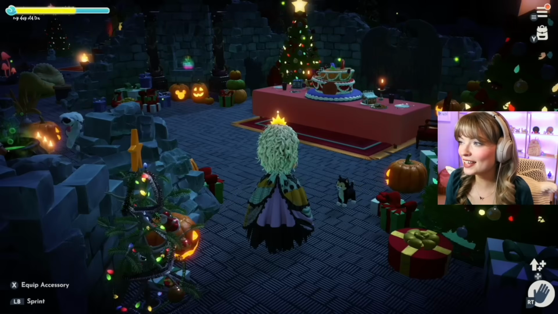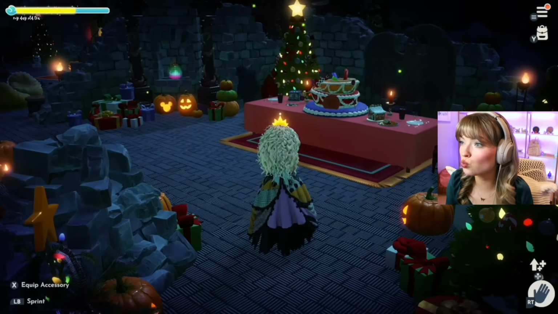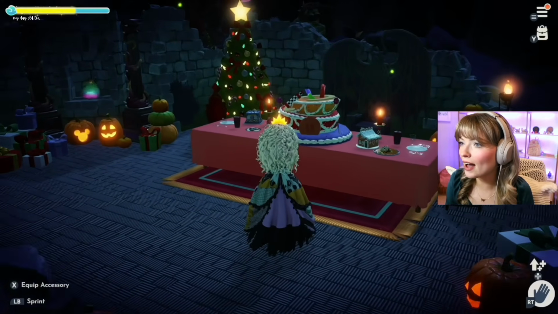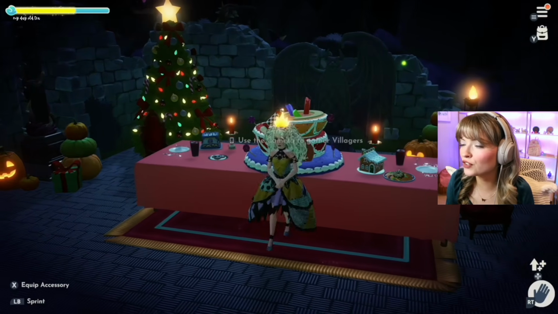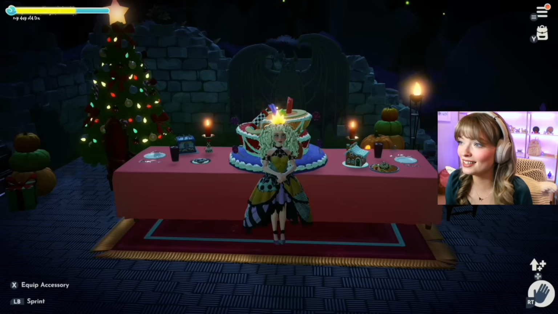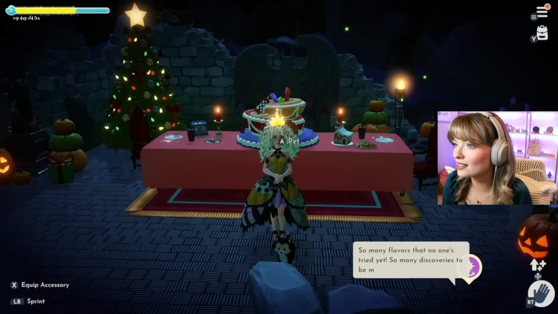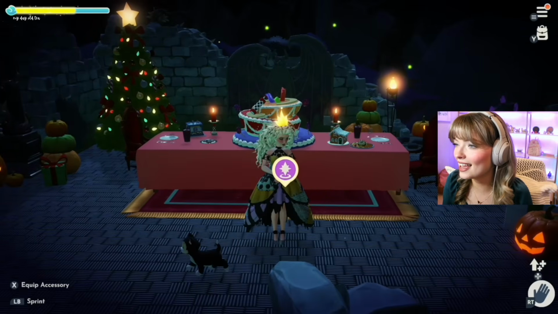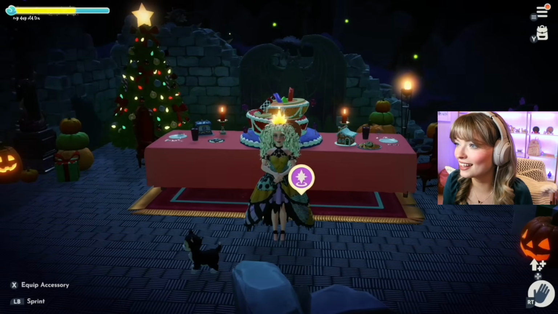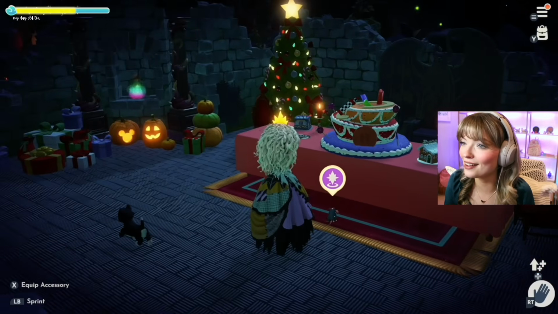Now for the rest of the castle, I kind of divvied it up and made a bunch of different little rooms. So over here I have a main dining area for Jack and Sally. So I used this unbirthday table and a bunch of really weird food that is either Christmas themed or just seemed like it was appropriate for Halloween Town. And I have a nice little romantic dining area set up for Jack and Sally here. Of course, plenty of pumpkins and Christmas trees to go around too.